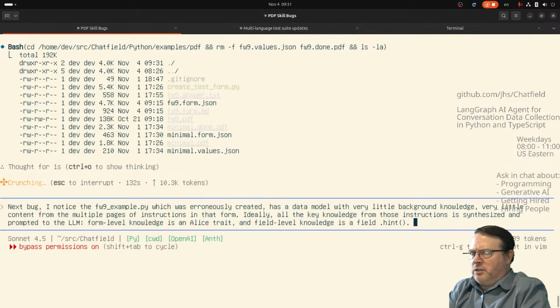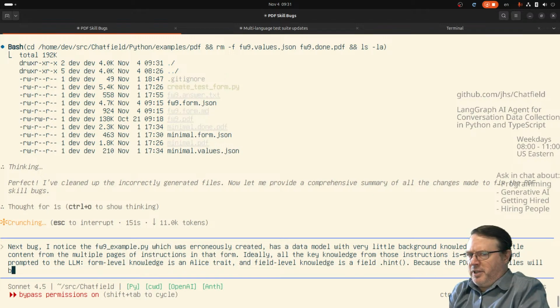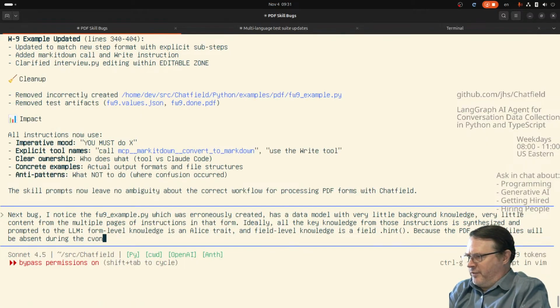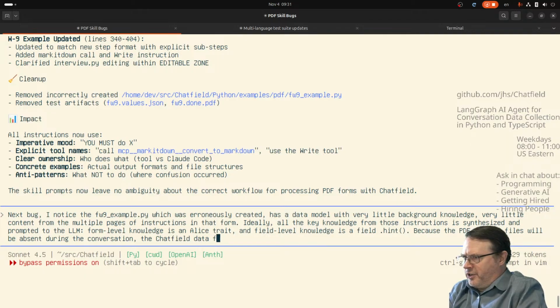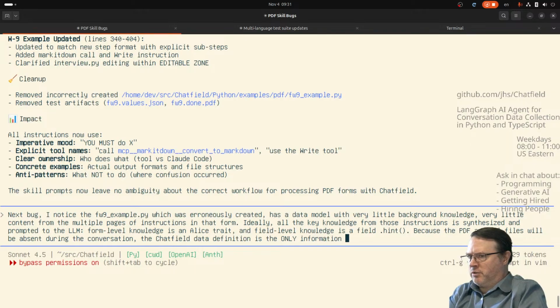It must be RAG-like, like the PDF, because the PDF and all files will be absent during the conversation. The Chatfield data definition is the only information driving Alice.